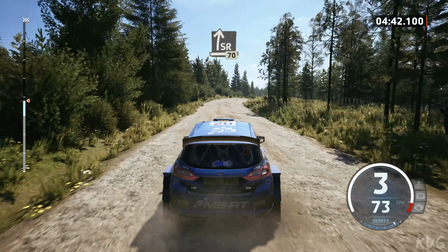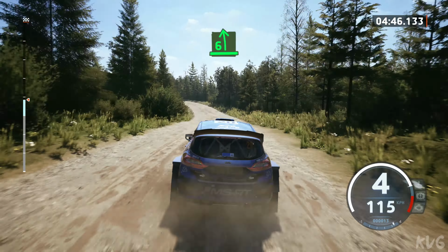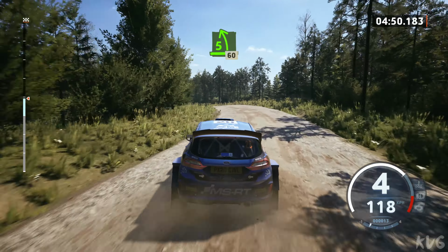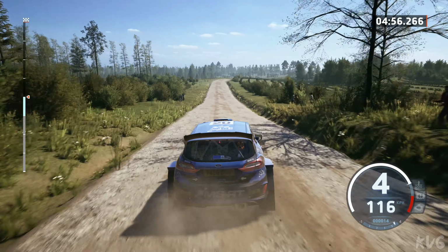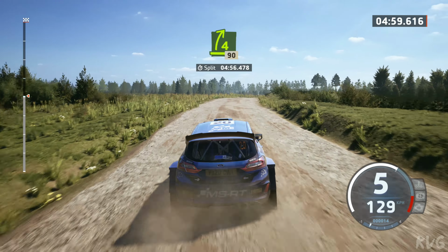Slight right to the crest, 70. Late 6 left, long, tightens 5, 60. 4 right short of a crest, 190. 4 right, long. 90. Crest, 120.